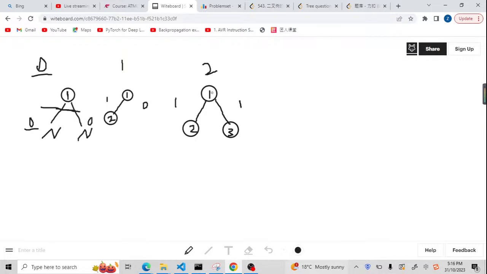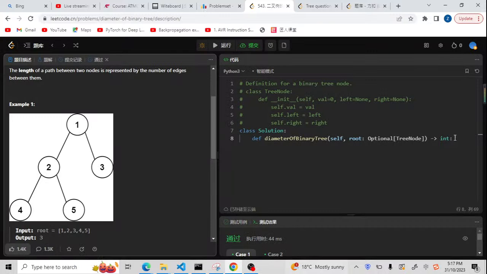Why? Because in my function, for this example, I'm gonna return a 2. Because if there's another node, for example, if it is connected, so for the left side, it's gonna be 1 plus 1, it's gonna be 2. And for the right side, if there's another one, so the depth gonna be 3. Let me go to the code editor. I think it's gonna be much clearer when I code it up from here.